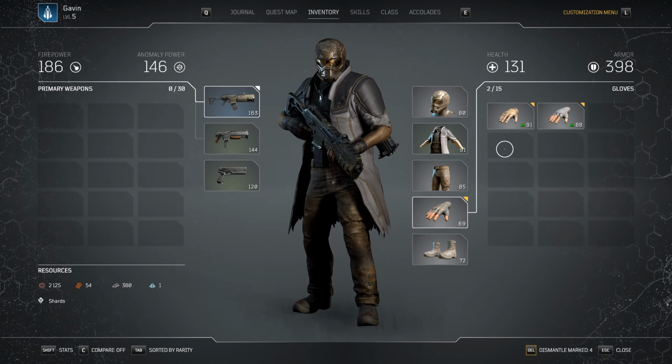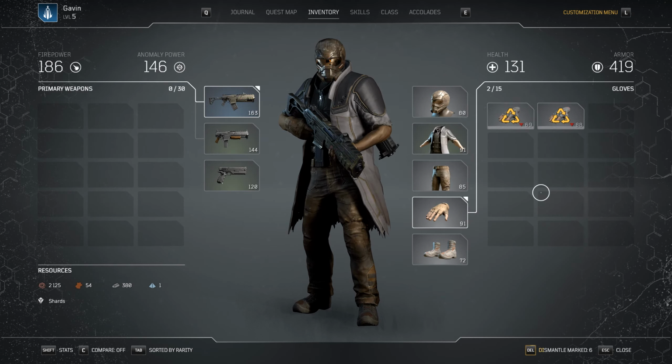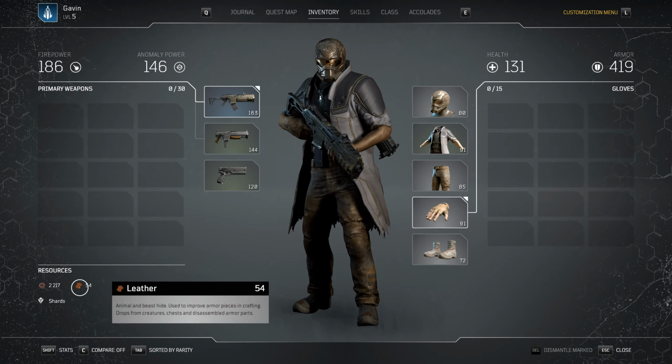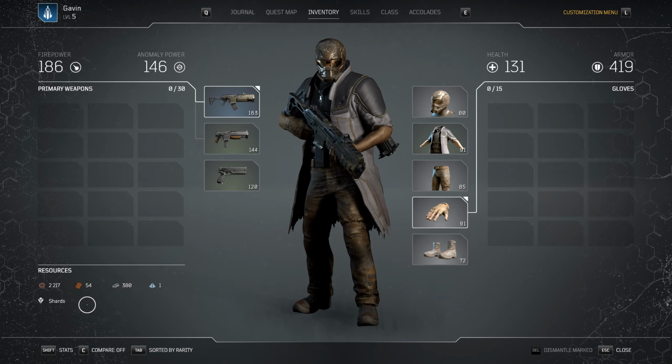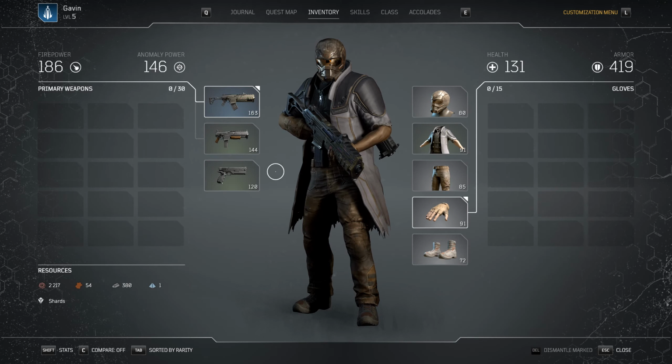The cool thing is that you can mark equipment with that symbol, and that way all you have to do is hold down one button and it dismantles everything you've marked all at once, and then it adds it to your resource pool down here. Scrap is used as general currency in the game. Leather is used for armor crafting. Iron is used for weapon crafting, and then titanium is used for weapon modifiers.